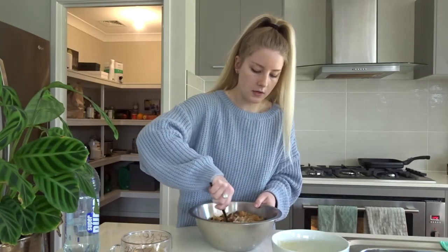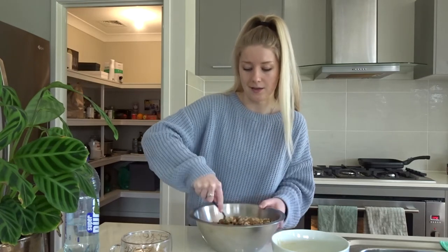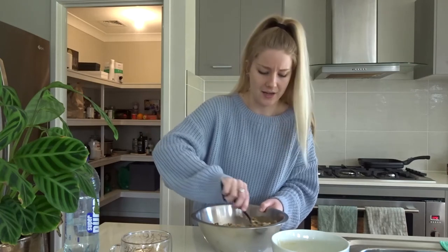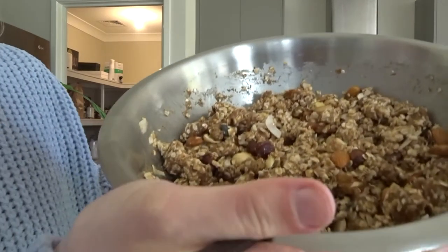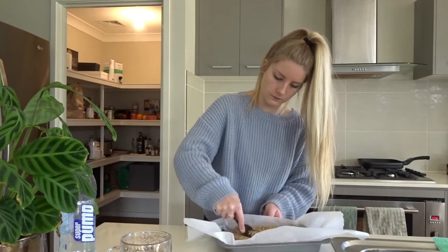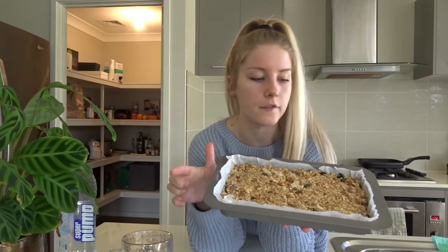So give it a really good mix through now. It actually probably would have been a really smart idea to mix the dried fruit before the wet stuff, so definitely do that. Perfect. So this is the consistency you want. This is what your slice should look like. I've just gone in and cut off any remaining baking paper just so it doesn't burn. And we're gonna chuck it in the oven for 25 to 30 minutes.